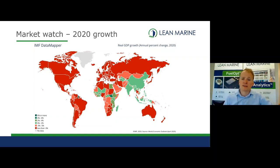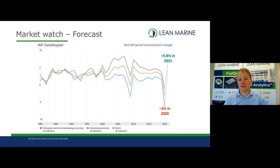So with that in mind, the question on everybody's mind is, of course, how long will this last? Well, if you listen to the IMF, their belief is that we're going to see a worldwide recession with negative GDP growth this year. But they're still optimistic on 2021, where they believe we'll bounce back with almost 6% growth next year. There are, of course, a lot of things that can affect this. But looking at the numbers, it's still a fairly optimistic view that we'll be more or less back on track. Not really back where we were, but at least getting back in line during winter and next year.